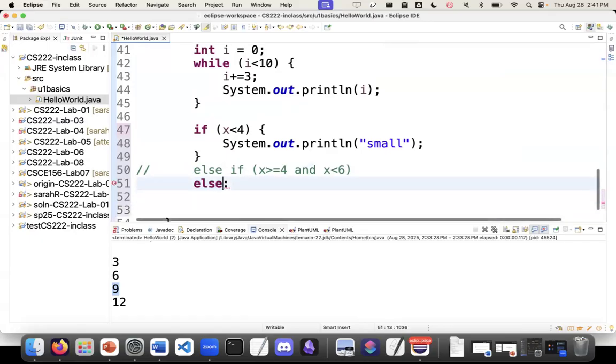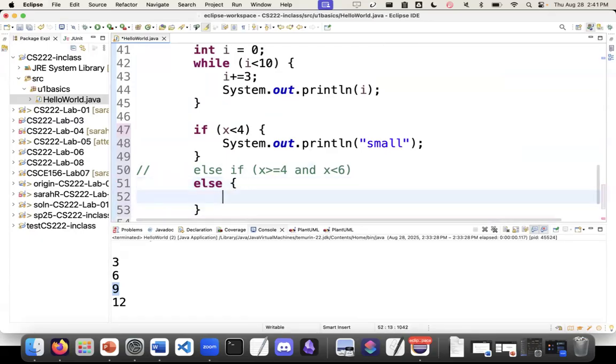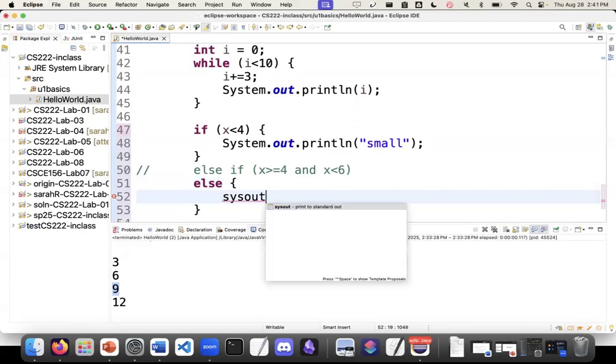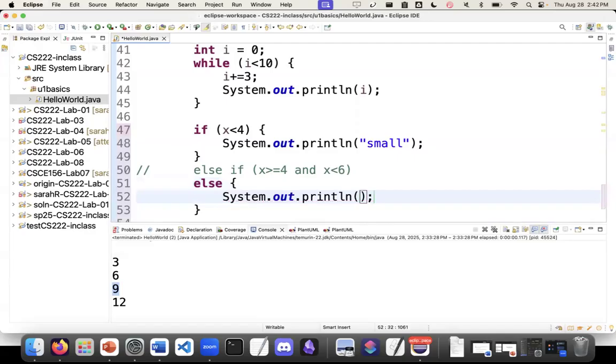And otherwise, we need to print: sys out, control space, enter, big. Okay, I'm gonna comment that out.